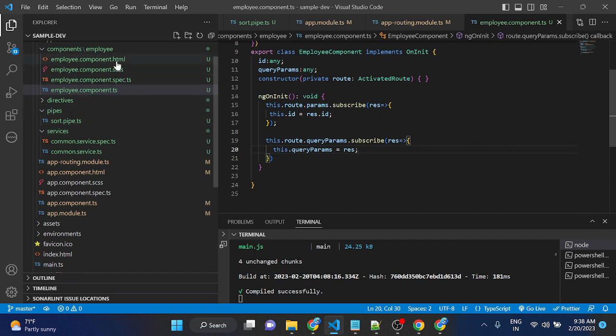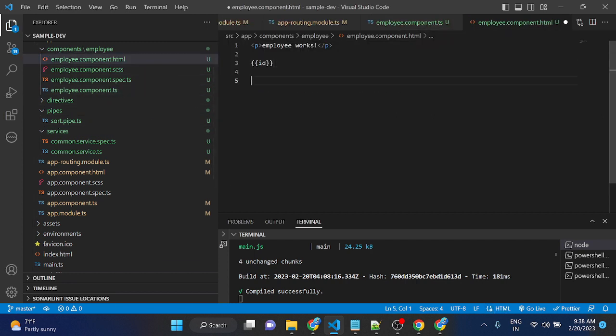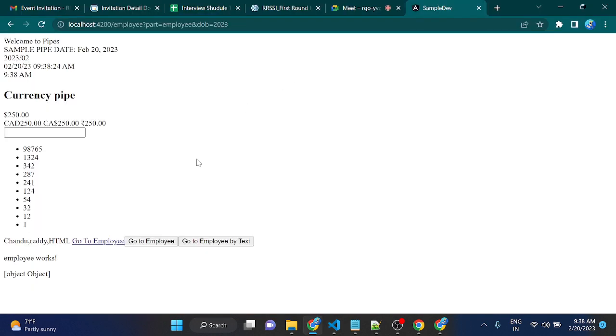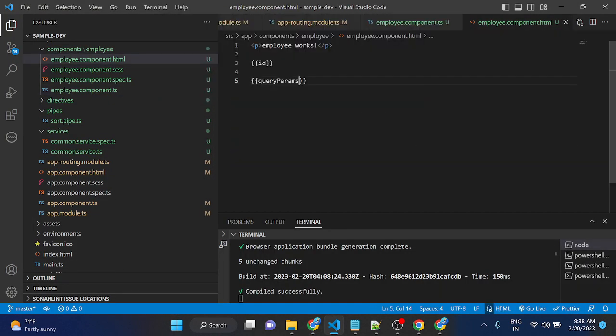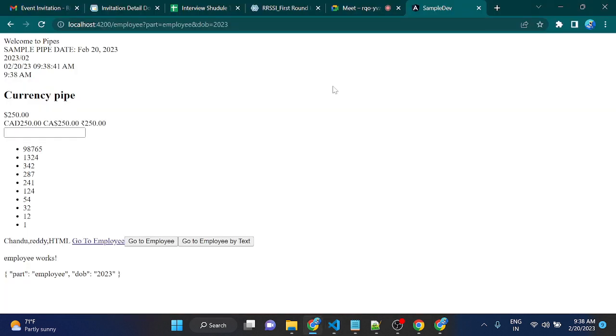And in HTML, I'm going to bind the query parameters. If you see here, whichever I pass will be printed as an object, and if I use the JSON pipe, it prints in the proper format. The same JSON we passed got printed.